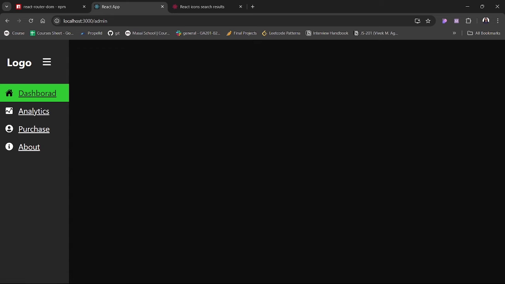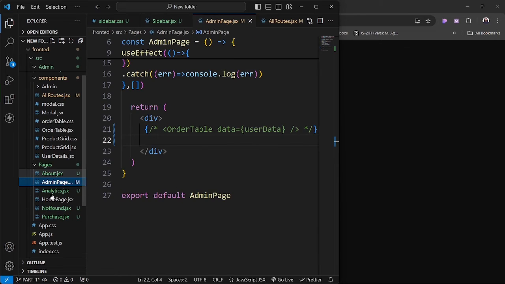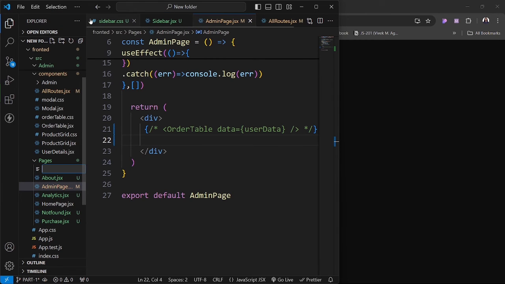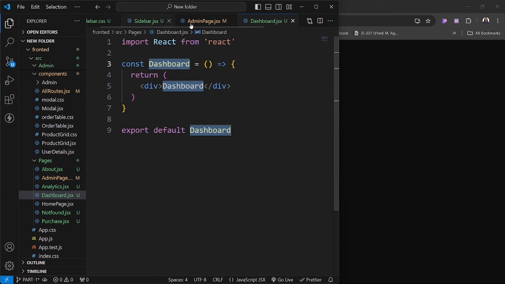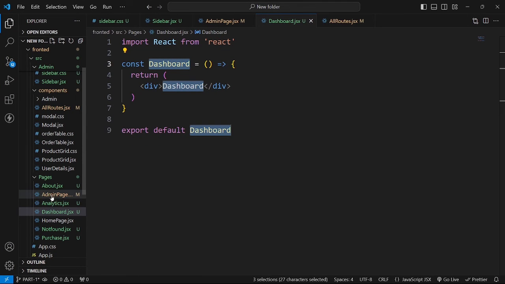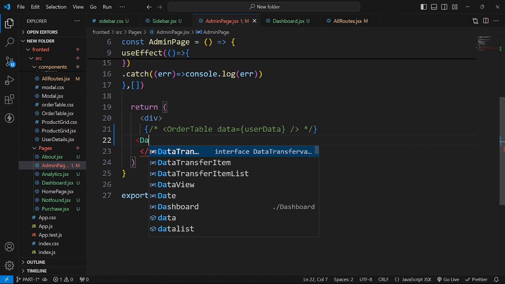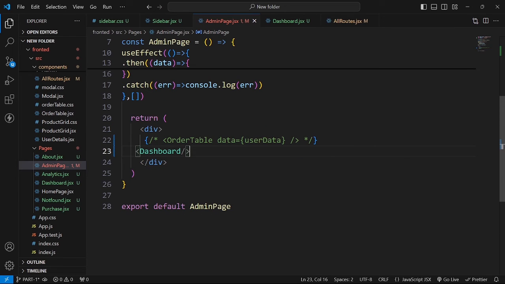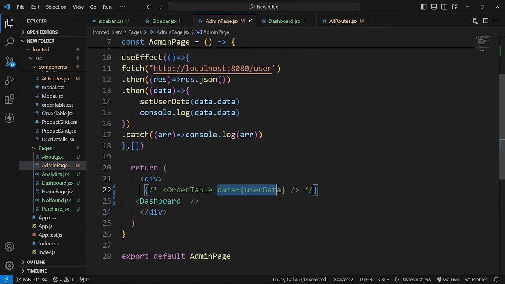Here inside this dashboard, we can see there is nothing. So what we will do, inside our dashboard page, so we have not created the dashboard page, so let us do that. Dashboard.js, refc, and inside our admin page, we will go inside our admin page. Here we will render our dashboard page. Just for now, we can change this letter, and we can pass this.